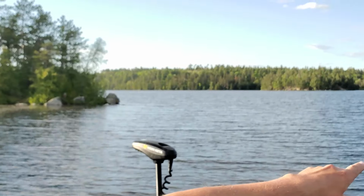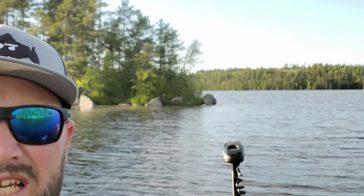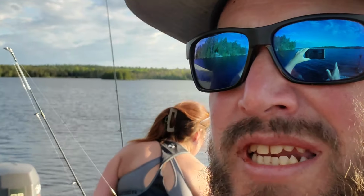So we've been spot locked here, like you say. We've been here for a couple hours. It's been just pretty much consistent action the whole time. We're right in between two islands, the one we're camping on, and the small one that's actually right behind me. It's kind of deeper, just out away from back in here. It's like 13 feet deep. It comes up on the other side, right back over in here. It's about 7 feet, so it kind of funnels in here.